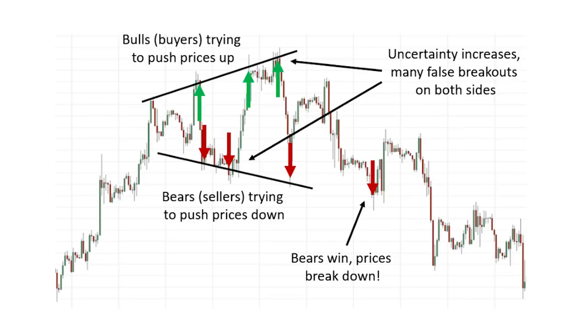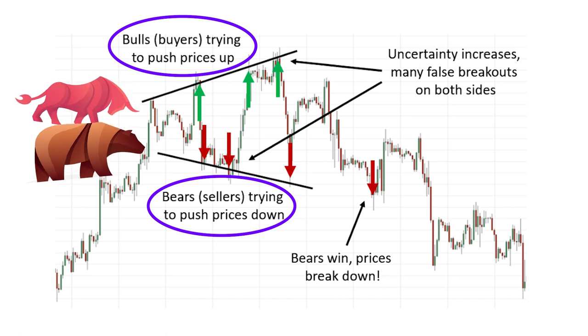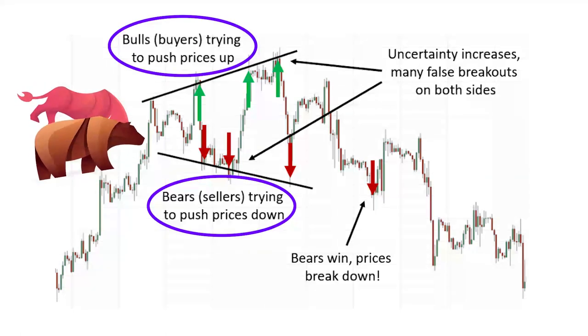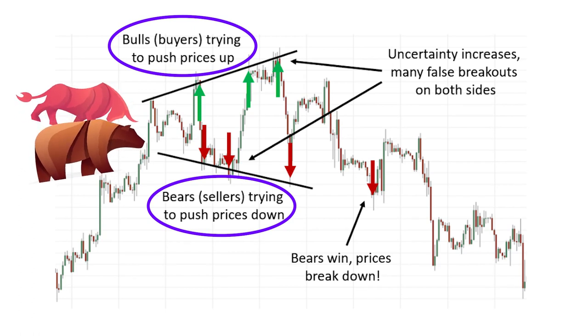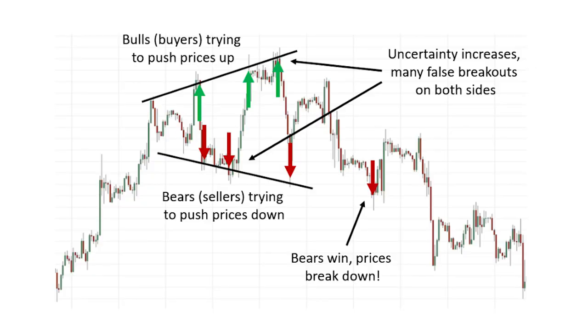For the expanding triangle psychology: when you see the expanding triangle and its widening swings, it is a clear sign of uncertainty in the market. Bulls and bears are fighting to gain control, but it is not clear which side is winning, because each time price makes a new high or low, it appears that either side is winning only to see the other side gain back control. This makes it hard for market players to fully commit until there is more clarity. The reason why this is classified as a reversal pattern is because the larger and larger swings point to increasing uncertainty, and the higher the uncertainty, the more chance that the prior trend will reverse.